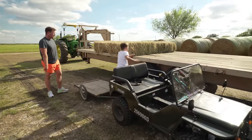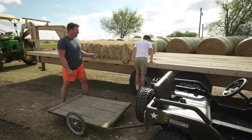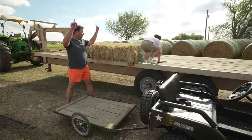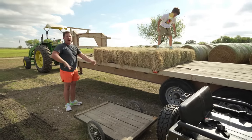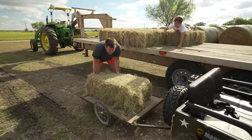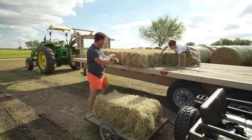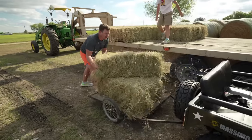Yeah. Jump up there, Hudson. Push this one down and I'll organize it, okay? Okay. Oh, can you do it? Oh, good job. All right, push that one down for me. Which one are you gonna push? Whichever one. I want you to choose. That one? One. Oh, there we go. Perfect. That's number one. Go ahead, we need number two. Ready? And go. There we go.